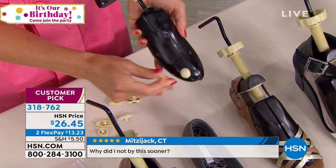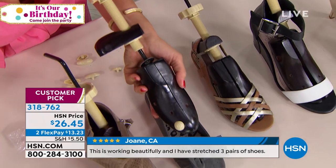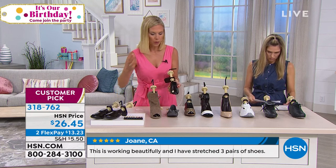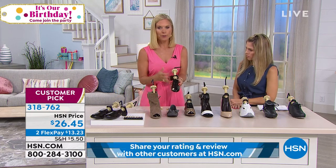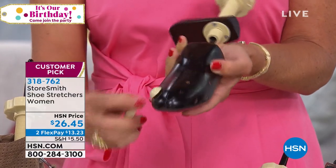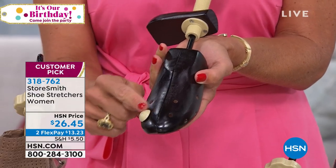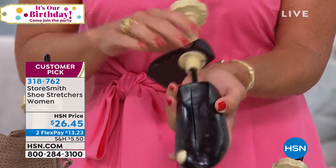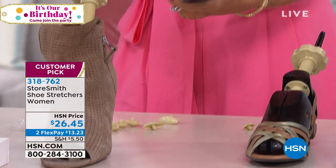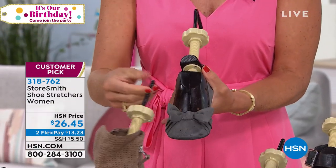Yes. Okay. And then not only are you getting the two shoe stretchers, but you're also getting these 8 pressure relief pods. So what you'll see on your shoe stretcher, there's holes here. If you have corns, bunions, calluses, if your feet are just not shaped the way your shoes are shaped, this is the way that you actually customize it. So you can see here, maybe you have a little bump on your toe and it always rubs in that shoe in that certain spot. You put that on there, and then when you put it into the shoe, it's going to stretch your shoe just in that little spot for you. So that way when you go to wear those shoes again, it's not rubbing, it's not hurting you in that same spot every time.